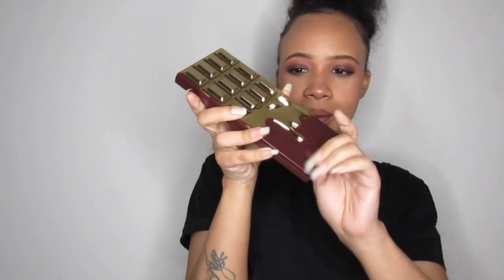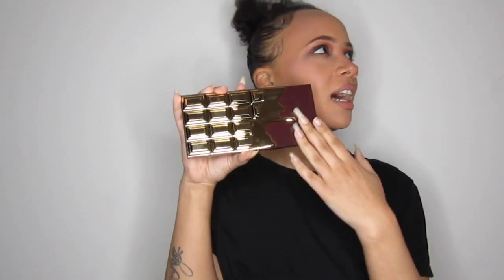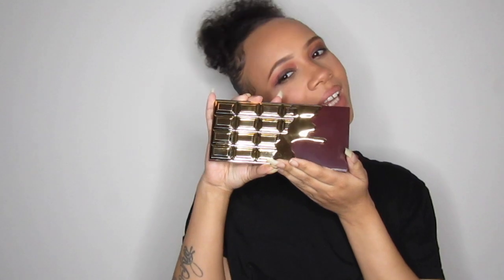So here is the palette itself. Oh, I absolutely love this palette. It's shiny gold. They've got one in this range which is a matte gold, and they've got a rose gold one and one which is a matte rose gold as well. I think I'm going to do a comparison of the four because they're all centered around gold. But anyway, we're going to do some swatches with this palette.